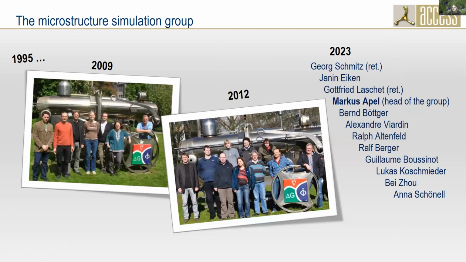Here I could not find a new picture of our microstructure simulation group. These are very old pictures. What you see, we are about 10 people, and Markus Apel is the head of our group. What you see here is the logo of our MICRESS software. So you see we are really proud of our software and always call ourselves the MICRESS group.